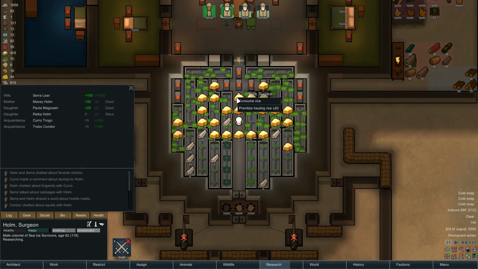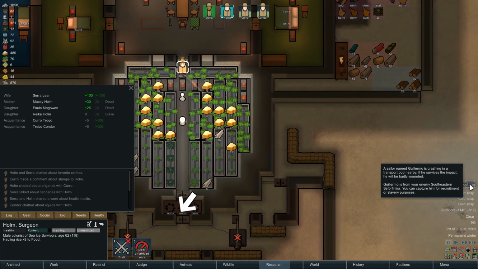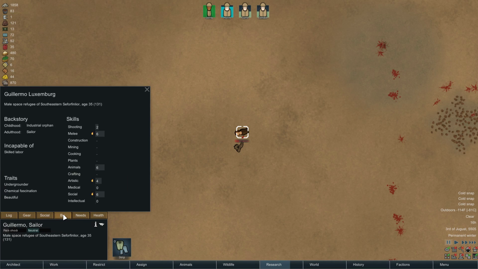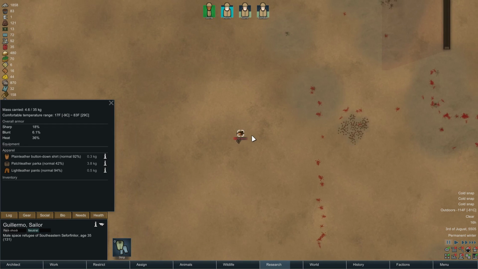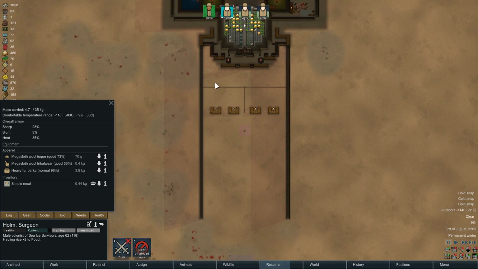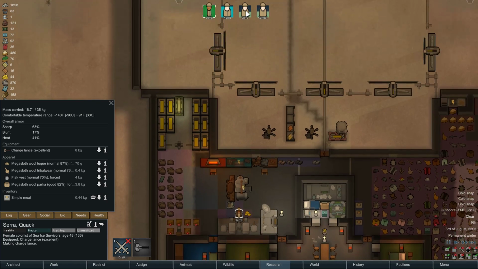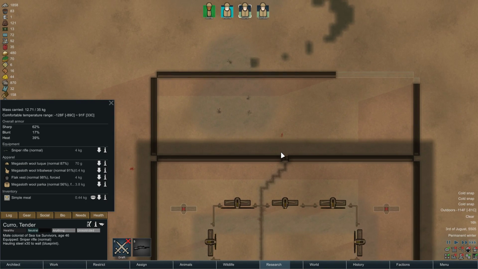Alright, Mr. Holm, I'm going to borrow you a moment. Might take slightly longer than a moment. It's a lot of rice and cloth. Oh, we have a transport pod crash. Guillermo, an undergrounder. Doesn't do skilled labor, and he likes drugs. He's pretty close to the base. Let's go give Guillermo the good old hello, the way we do best.